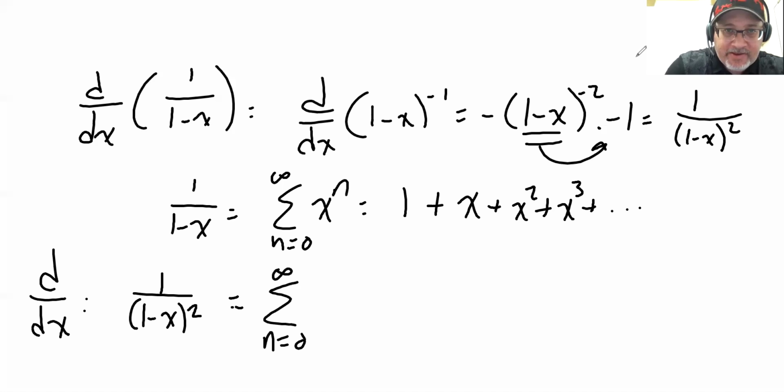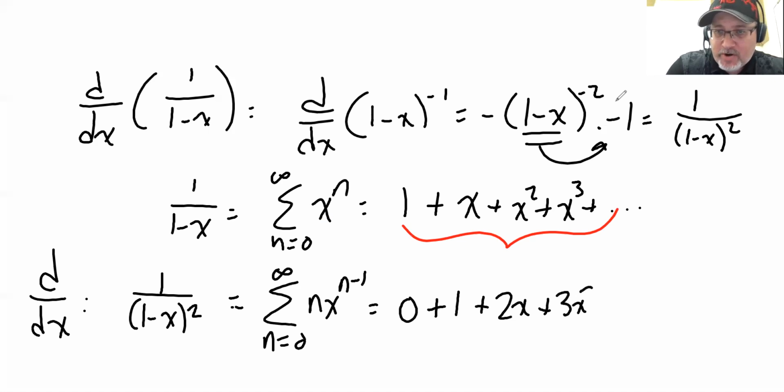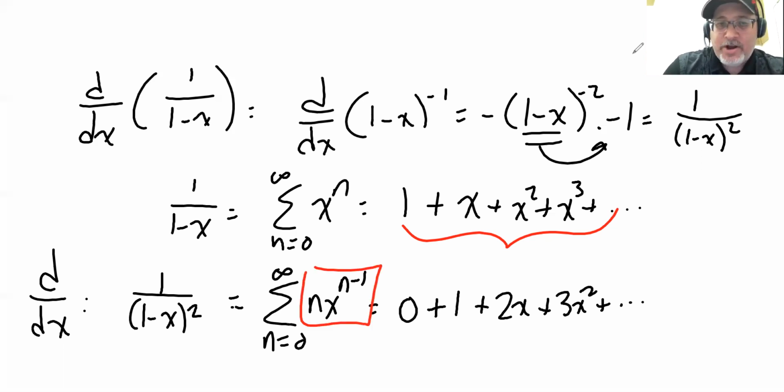The derivative of x to the n, just bring down the power and subtract 1: n times x to the n minus 1. If we took the derivatives over here, the derivative of 1 is 0, the derivative of x is 1, the derivative of x squared is 2x, the derivative of x cubed is 3x squared, plus etc. And let's make sure that our expanded version matches our original sum. If we put n equals 0 here, we get 0 times x to the -1. Well, 0 times anything is 0, so we're okay there.